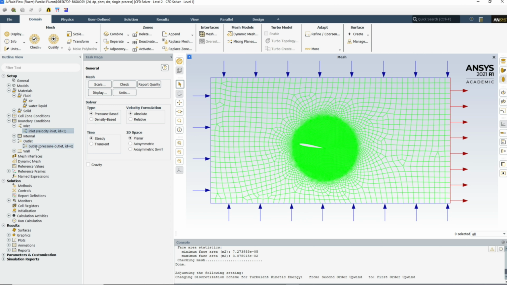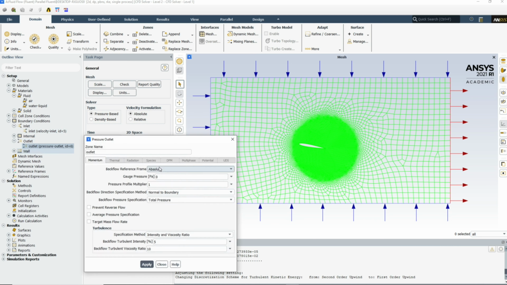We have the outlet boundary condition. Because it's an outlet, if we right-click on that to edit, you'll see that it's already set up as a total pressure, absolute pressure boundary, which is perfectly fine.